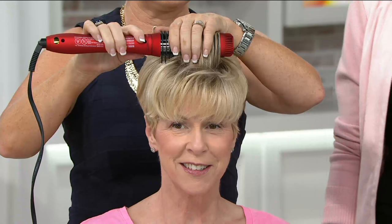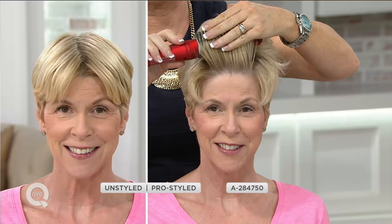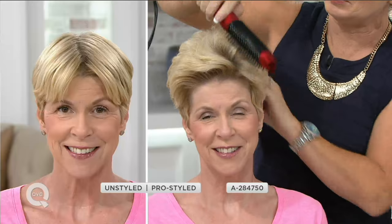Here are your other options: blow dryer and a round brush, putting curlers in your hair, using a curling iron. All of these things take two hands. What if you have dexterity issues? What if you're very short on time? Get this for the girl you know. Look at that volume! Those college girls — let's be honest — were lucky if they got pajamas on to go to school, but they always do their hair. This will save them time and you time as well.